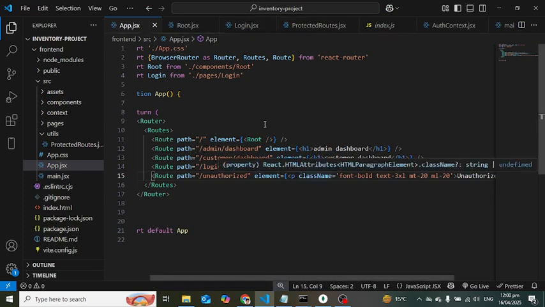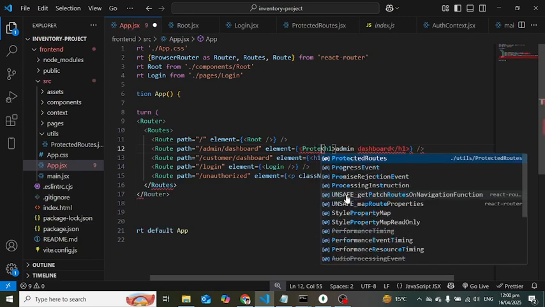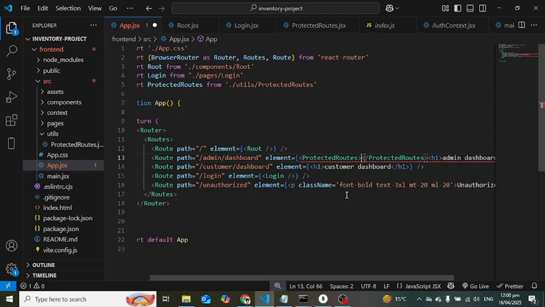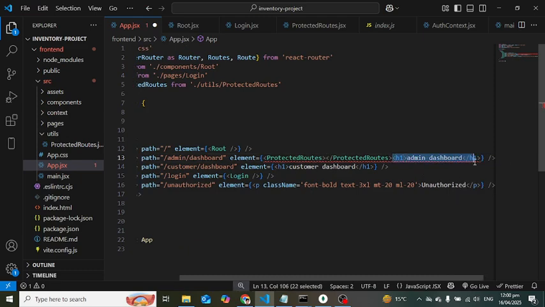Now let's call the protected route. We can call the protected route, for example, on this admin dashboard. Whenever we want to call the admin dashboard, we will call the protected route.